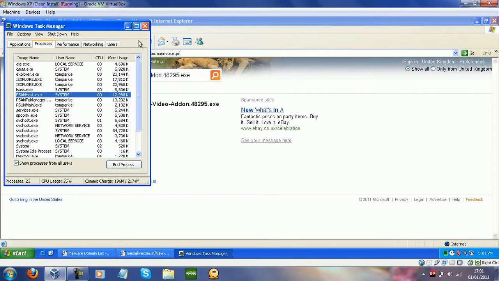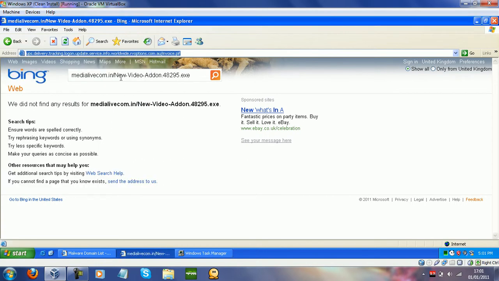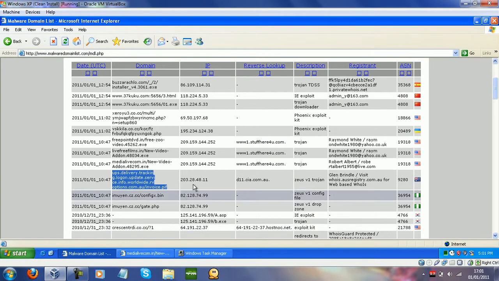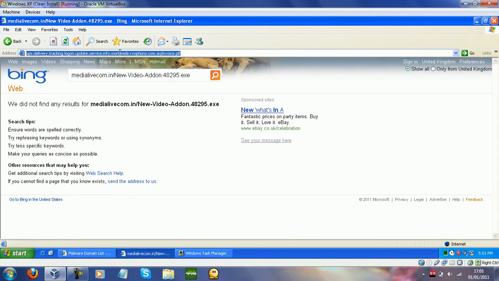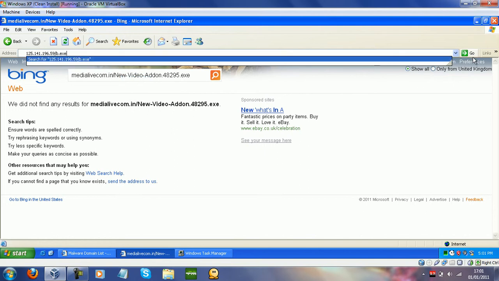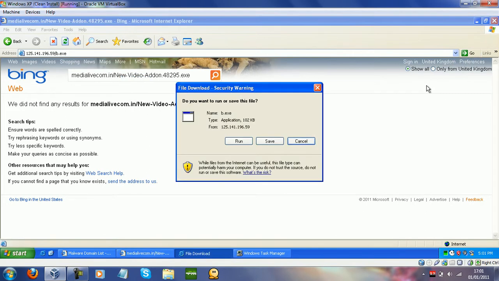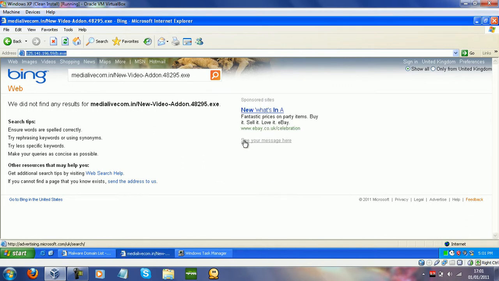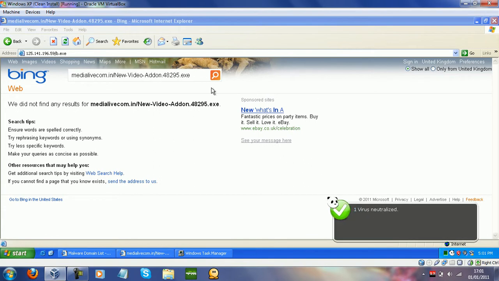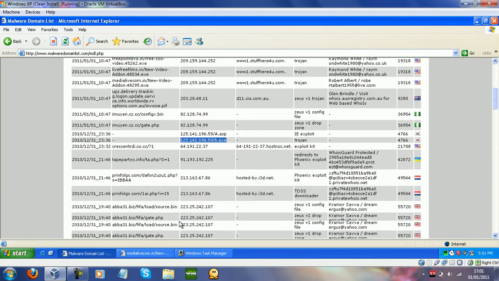Now, I believe that if we just reboot at the end of this video, it should just be taken care of and should be gone. When I go to the step-by-step guide, it doesn't really show anything that looks as if it could get rid of it, if you know what I mean. I don't know what it does, but all I know is that I went there and it takes you to this help page, and it was totally unrelated or something like that. I can't quite remember. But anyway, we just did that one. B.exe, it's been neutralized. That's it, it's gone.